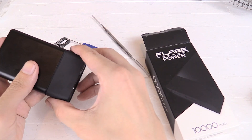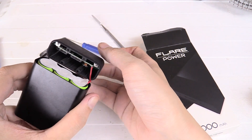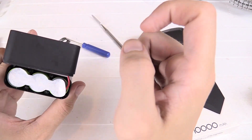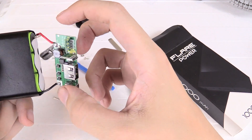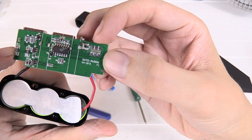Let's try and pop off the top. We can see the two USB ports, we can see the control circuitry board — there's really not much in there. Here's a better look at the board itself; there's really not much on there at all, it's very very limited. Here's a model number or something that we can probably look up later.